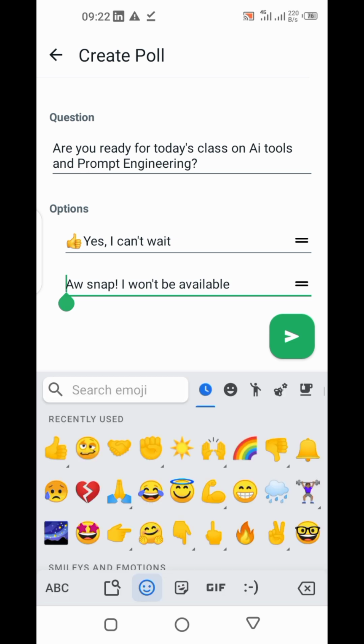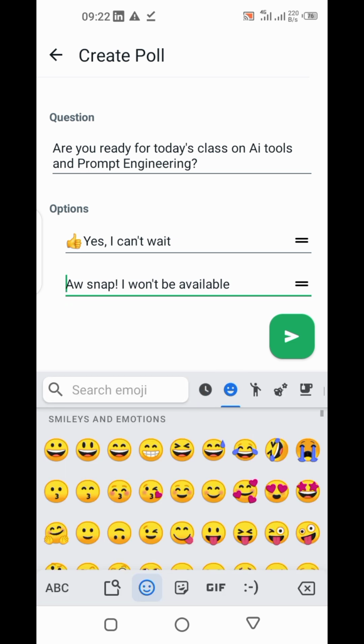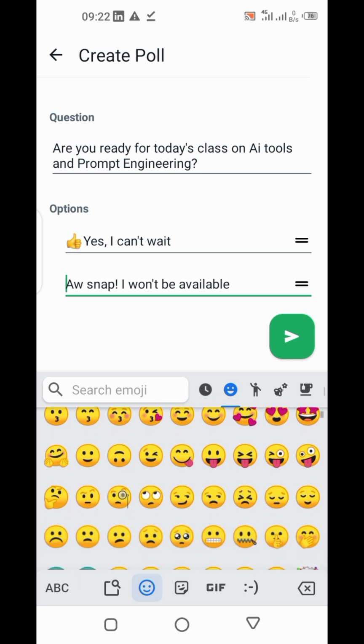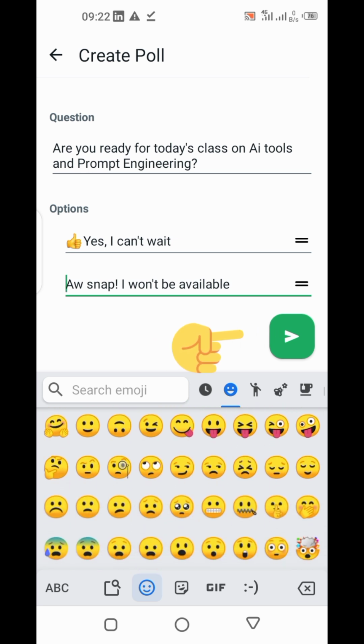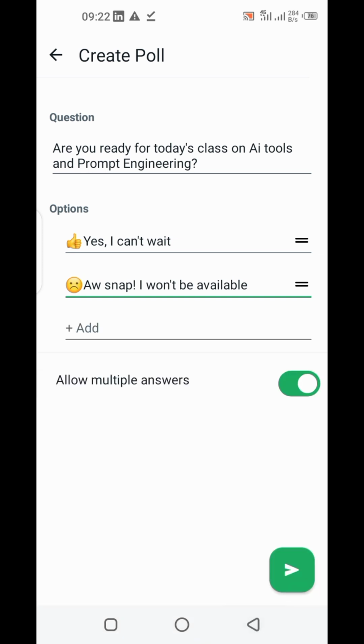When you are done, you click on the send icon. Then you wait for it to roll on the page. You can decide to format it well, just like I am doing.